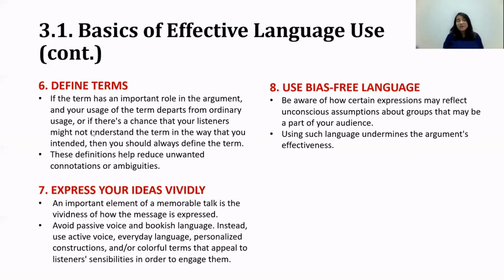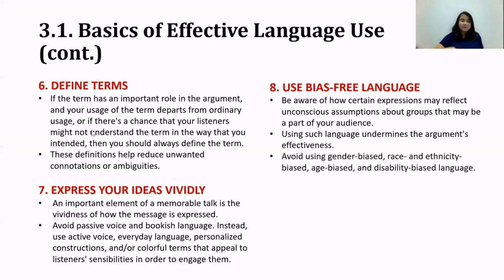Why is it important? Because we need to make sure that our argument, our delivery of the presentation, is effective, right? That's why we call it basics of effective language use. Avoid using gender biased, race and ethnicity biased, age biased, and disability biased language. That's very sensitive. Instead of creating insightful and informational presentation, we may end up offending a certain group of people in our audience. So be careful.